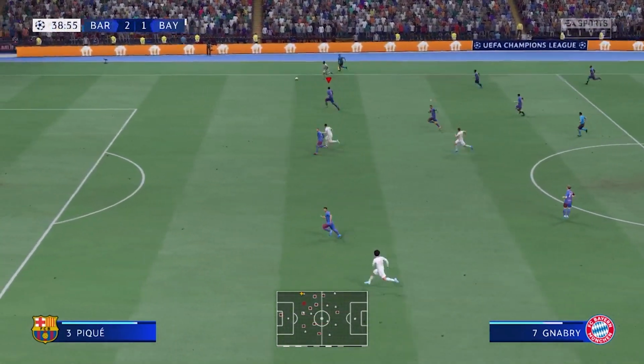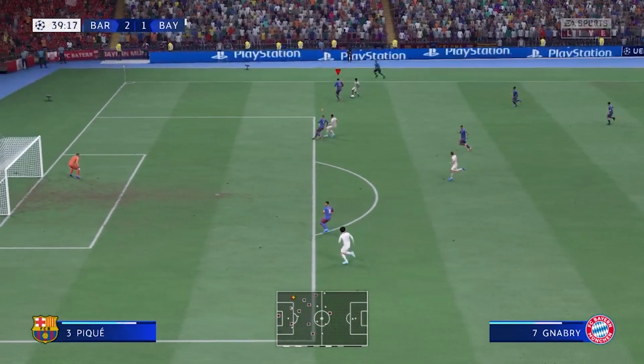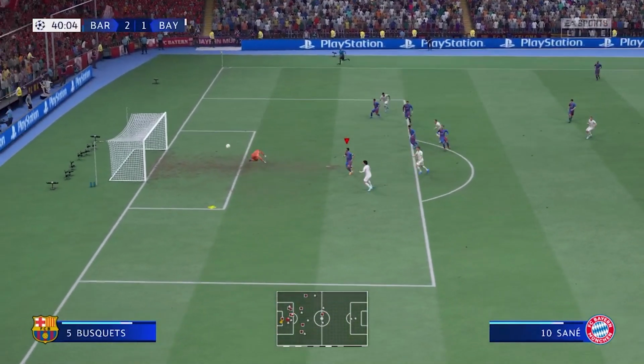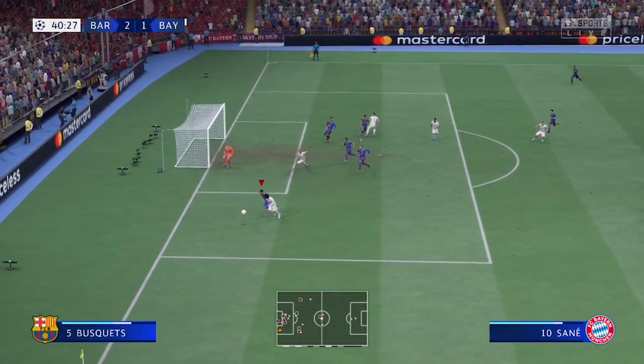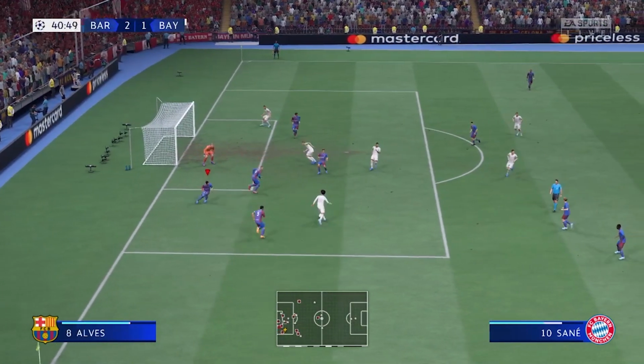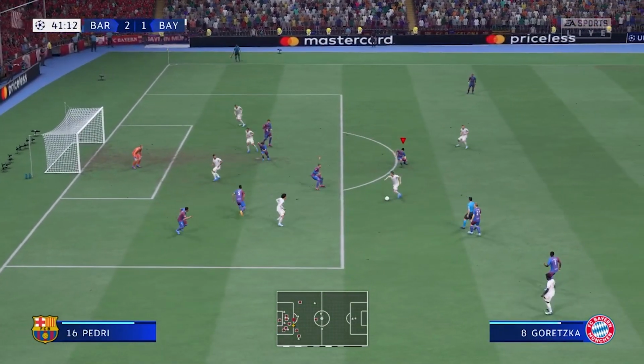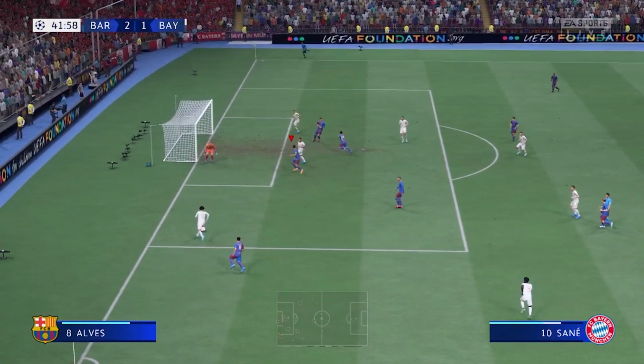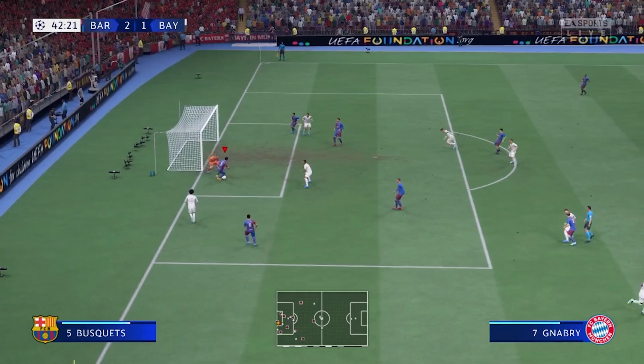Well, running room in the wide position. Now he must favour the cross. Shot attempted. Might still be able to do a bit of damage. Goretzka. Sané. Oh, he looks threatening. And the cross not quite accurate enough.